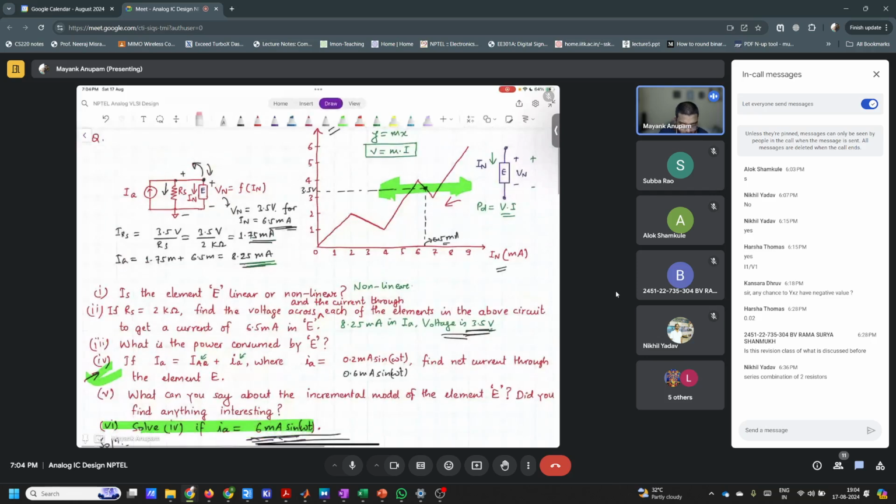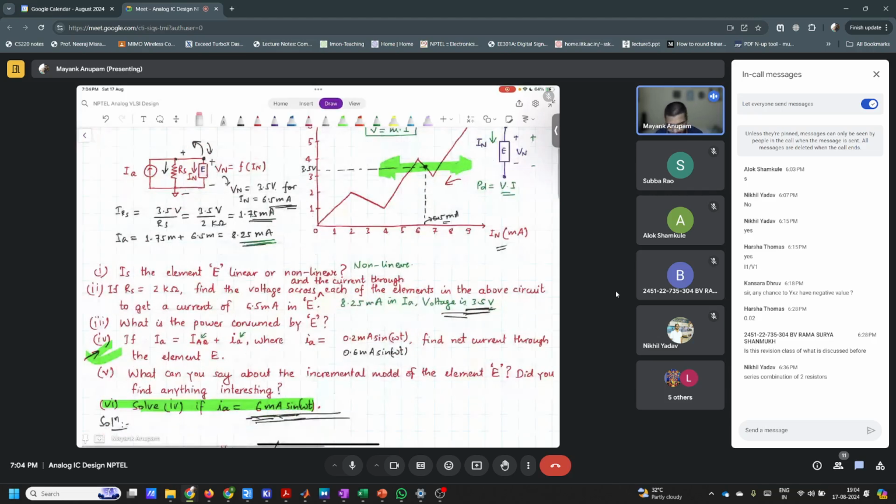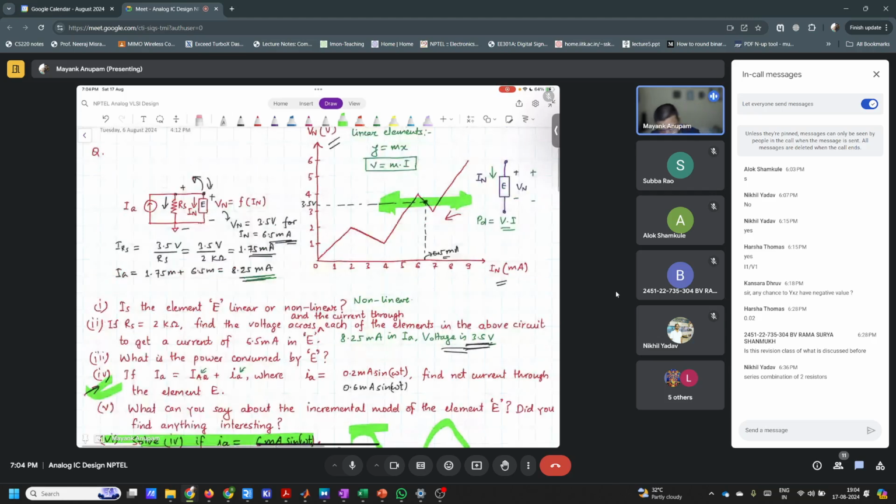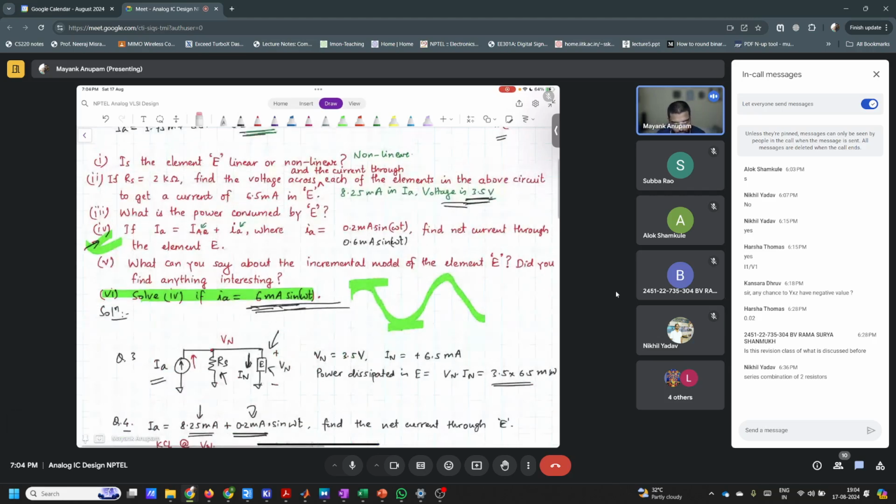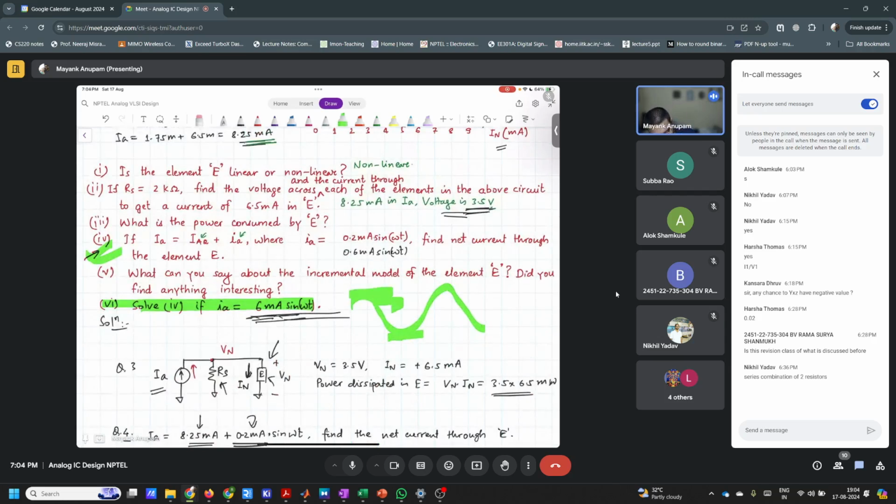After that, when you find out the total current through E, you find out the two extremes of the current. Since it's a sinusoidal current, right? It will have a maxima and a minima. Sinusoid moves like this, right? So there will be a maxima and there will be a minima. In these two extremes of current, you will see that one falls in this region and one falls in this region. So that basically violates the assumption that your incremental analysis holds. So please try it again today.